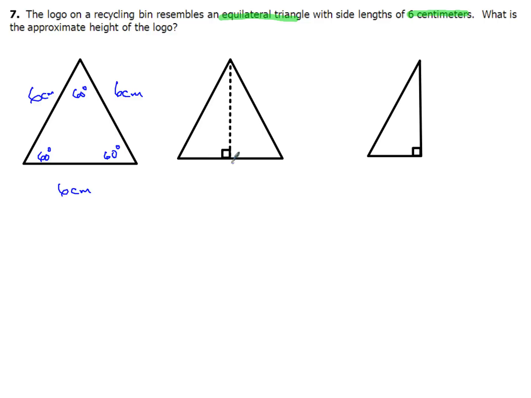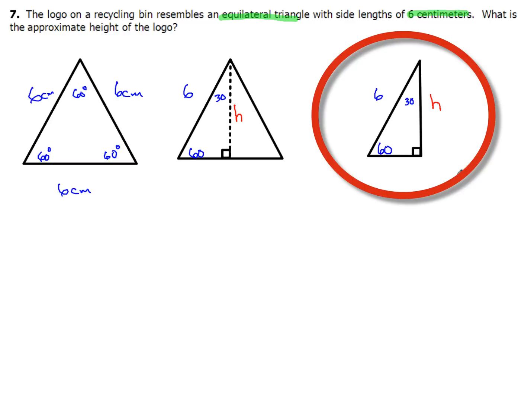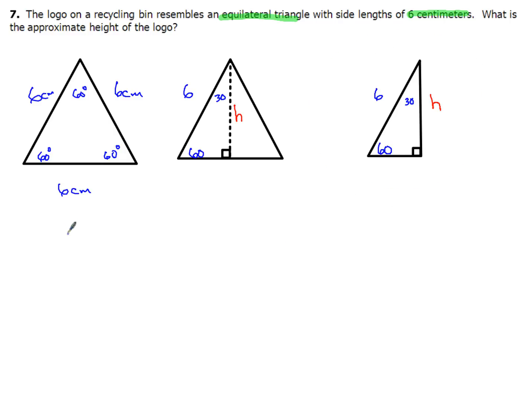With that said, I want to go over to the second triangle and label this side 6. We're being asked what's the approximate height of the logo, so I'm finding this piece where the dashed line is — that's H. I'll go to the third triangle and fill in the information: the side is 6, the angle down here is 60, and so is this other angle. The missing angle at the top of the third triangle is going to be 30 degrees. Same thing in the middle triangle — that's 30 degrees. So this is the final triangle I'm working with.